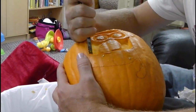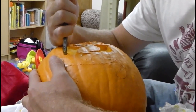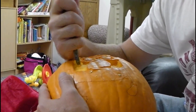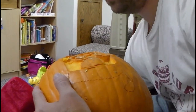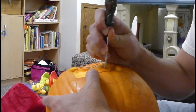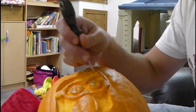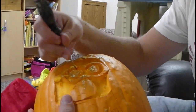So next we'll begin shading. A good rule of thumb is to shade first and then cut out the pieces that need to be completely cut out later. And always work from areas of least difficulty to areas of greatest difficulty. So here's a little clip of me shading the pumpkin with one of the chisels. I use a small screwdriver to get into the small corners and small areas like that. I usually stop shading when the shaded portion is about 1/4 of an inch thick, but that depends largely on what you're carving and how thick your pumpkin is, things like that.